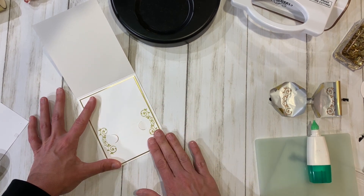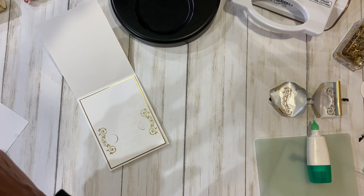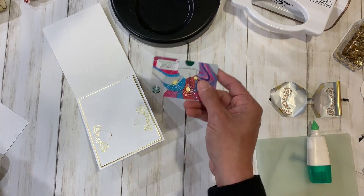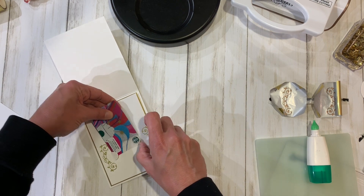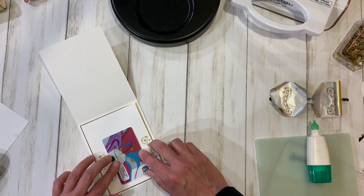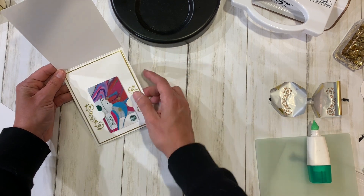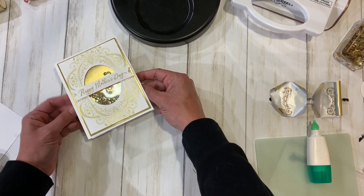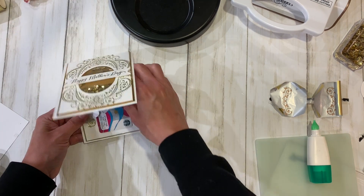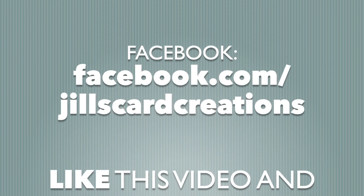The gift card I have — don't laugh — is a Starbucks card because I have the same one from another video. It has a touch of gold on it so it actually matches. I'm just going to slip that right into the holder, and then you have a really beautiful card for Mother's Day that holds a gift card. This would be better for a restaurant gift card, but it's a really beautiful card. Thanks for joining me today!